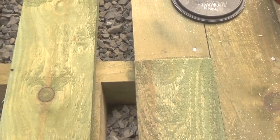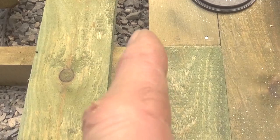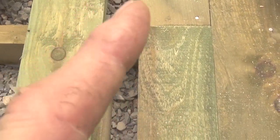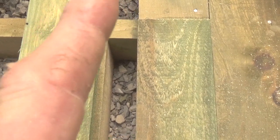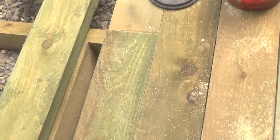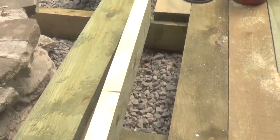Because what's going to happen is if you leave this board here wide, when you put this board against it, there's going to be a gap there. That means that this board, instead of being straight, is technically like this. Not that drastic, but it's on an angle like this. So that's one way of doing that. So what I did was I put it in a table saw and I cut that edge off.